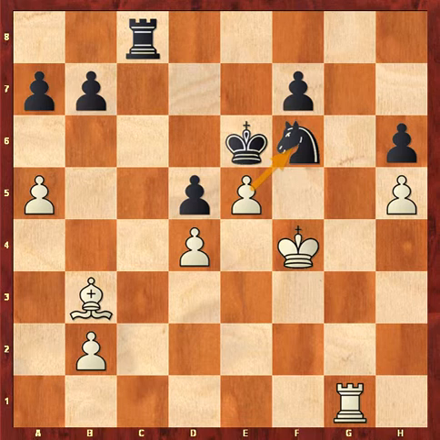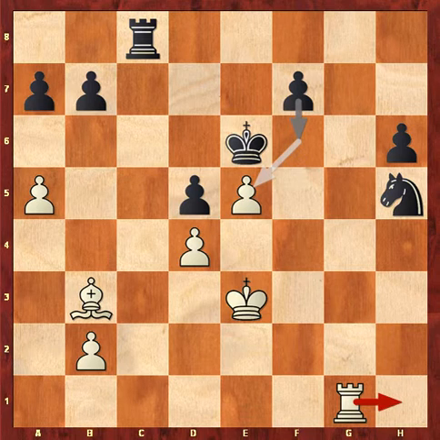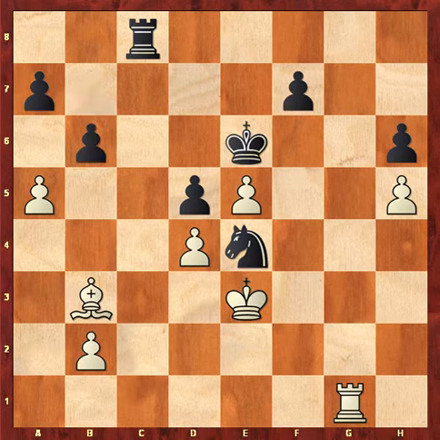After e5, if we capture with moves like knight takes h5, king e3 wins, because this knight is trapped on h5, rook h7, rook h6, and this rook gets ample squares to attack this weakness. So after e5, Anand played a good defensive move, knight e4, king e3, b6.